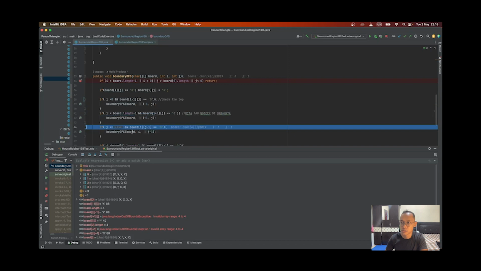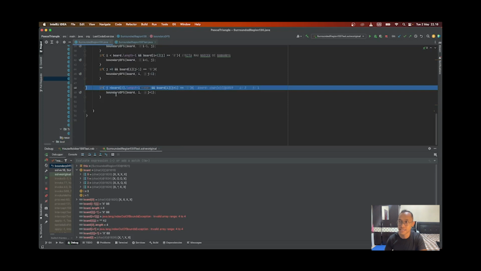Cool. So right now, does J greater than 0? Yes, so there is something to our left, because this is J minus 1, we go to the left. Is there something at our left? Yes. Is that an O? No. Okay, we don't do anything. So in here, does J go outside of the boundaries?